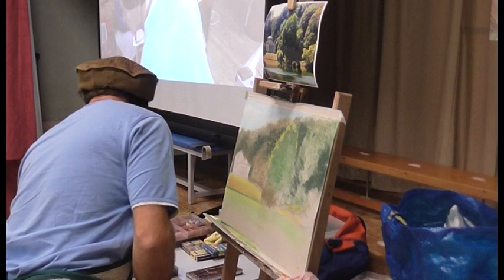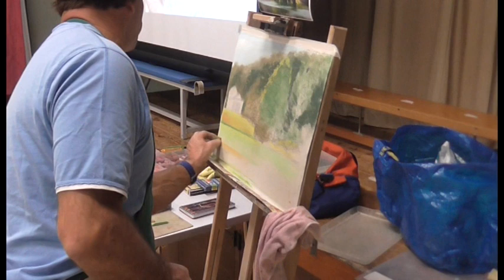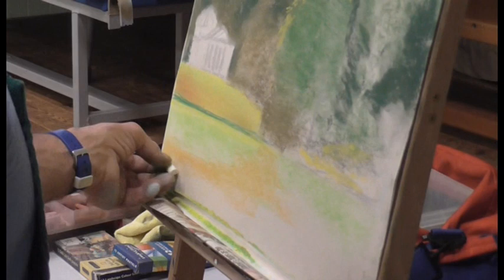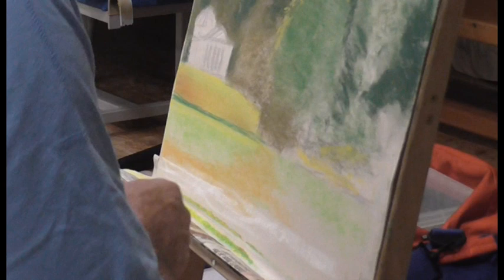Let's see what colour I've got. Yeah — reflection and water, put those in. This is almost like blocking the picture in there. It gets you interested and it makes you happy as you go along. You fluff it all in, and there's a bit of white down here. You can use a bit of blue as you go. And you can put — I know you've got to put white in later if you want to, but if you cross the end then, because I'm going to love it now.